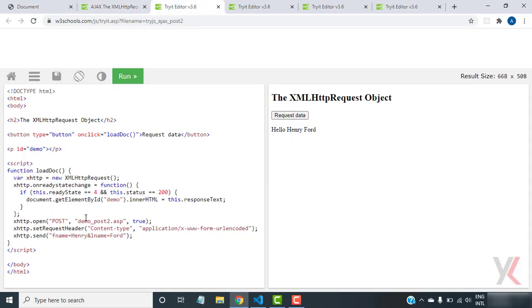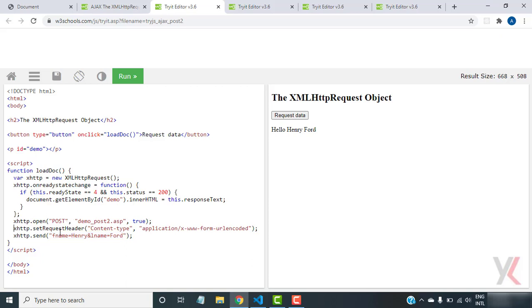Here we are passing some information to post. We are sending this information, that is fname is Henry and lname is Ford. When we don't use the post method, we don't have to use this parameter and this line of code over here.